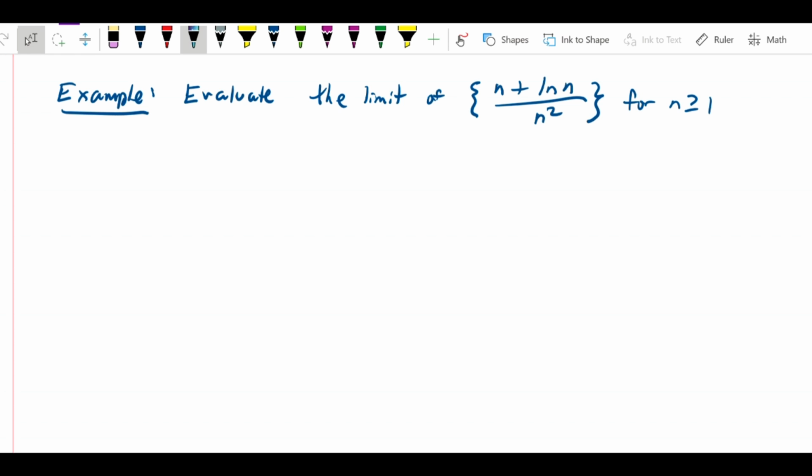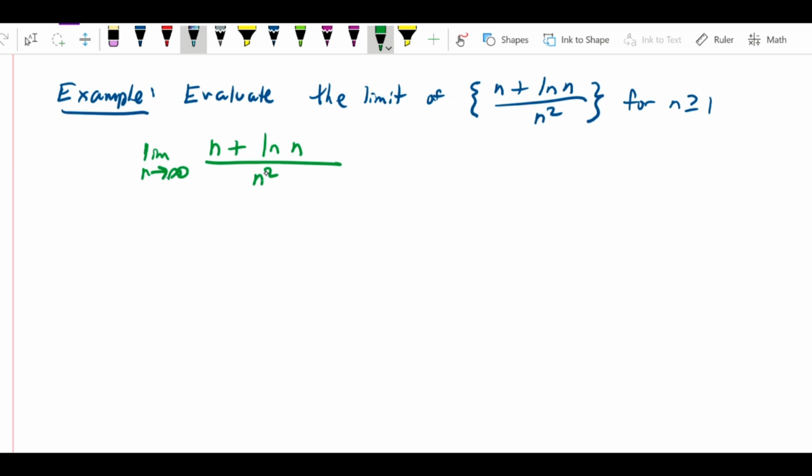Now the first thing is recall that there's only one type of limit of any sequence, which is the limit as n approaches infinity. So we're going to write out the limit as n approaches infinity of n plus ln of n over n squared. Now, as we said in the last example, technically I'm supposed to leverage what I know about functions f of x, redefine this as a function f of x and calculate the limit that way.